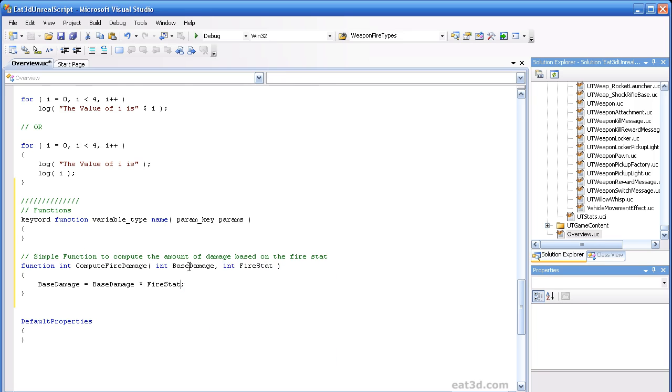Going back to what we have, base damage passed in and fire stat, and just assuming a very simple formula, this would obviously generate a very, very high damage amount based on your fire stat if we were doing just simple multiplication, but this is totally valid. And then what we would want to do is return base damage. So we've said take my base damage and set it equal to base damage times the fire stat. So if this was 10, you'd have a multiplier of 10, which might actually make sense if it wasn't a scale of 0 to 100. If this was a scale of 0 to 10 and you were just treating it purely as a multiplier, then that would actually be fitting.